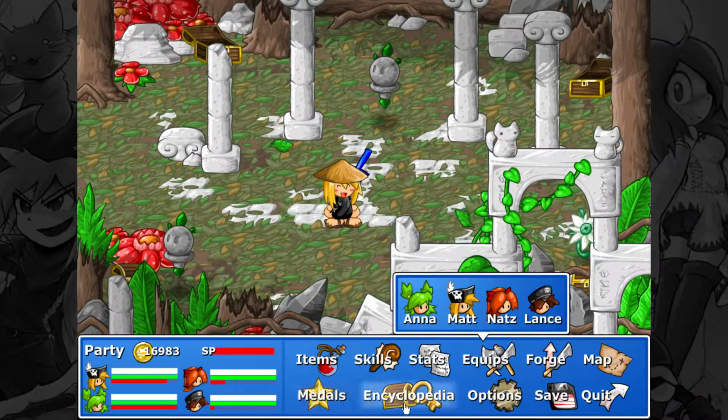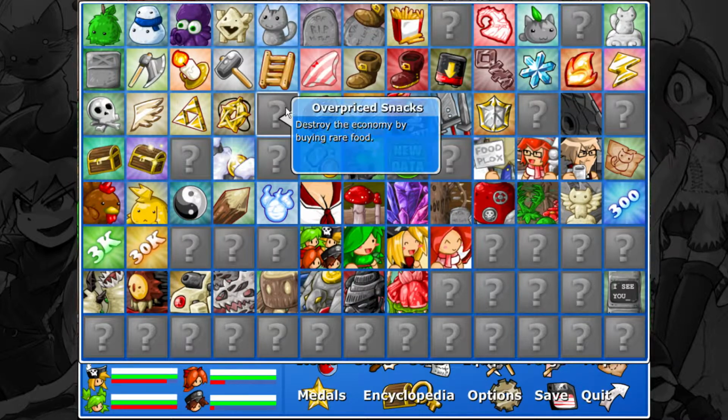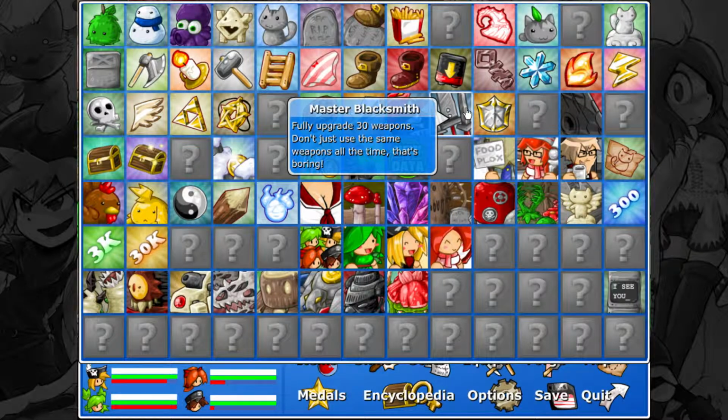I just got two achievements. I didn't show the other one, but I got Master Blacksmith and Dress Up Game. Probably both related to leveling up my gear a whole bunch. Let me see if I can find... oh, there's one. Flow Grade 30. Yep, that's what I thought.